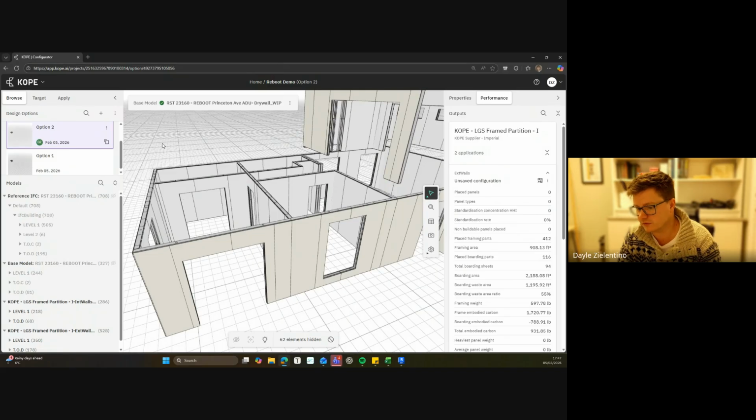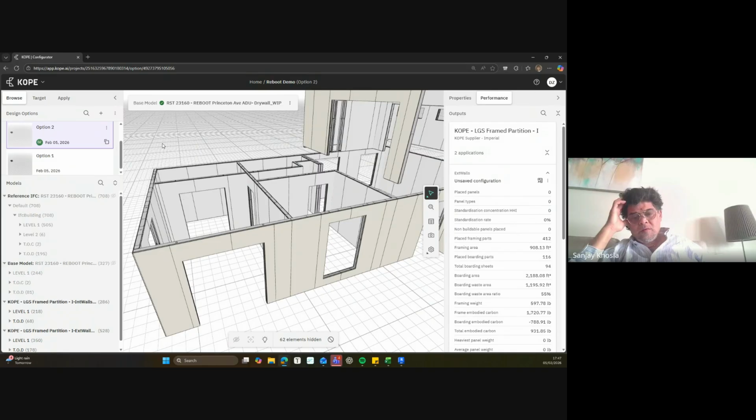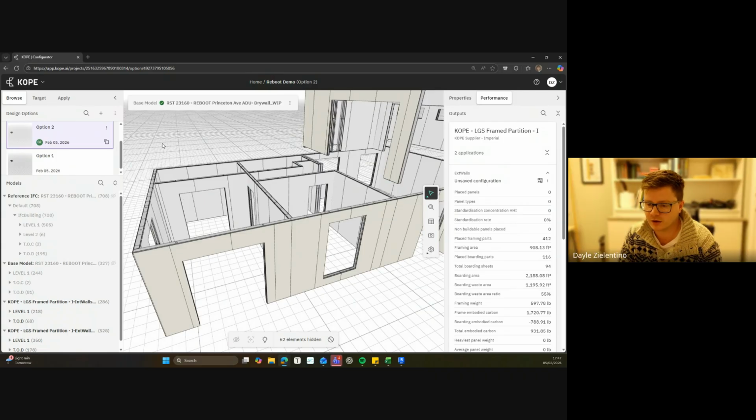So for a matter of spacing and timings, what we're seeing is one of our customers just last week worked on a 440,000 foot project. They said that would take them about 3 weeks with Struxsoft and MWF to actually generate all the panels and get the content delivered. With Cope and Tekla, it took them 3 days. So just a massive time saving internally. Obviously, once it's in the machine, it takes as long as it takes the machine to print all the studs. There's no speeding that process up. But what we're able to do is get them out to tender in days instead of weeks.